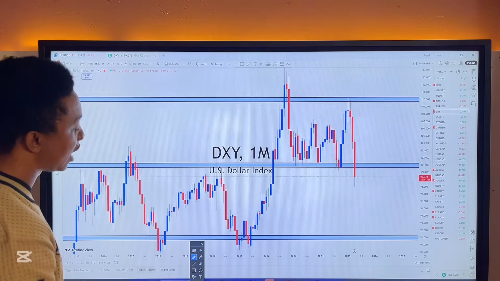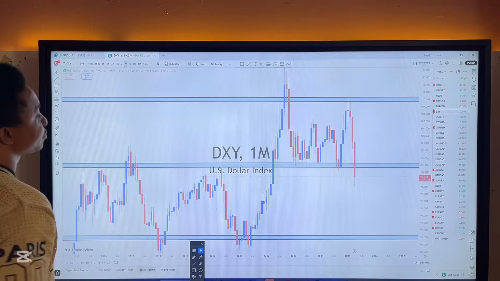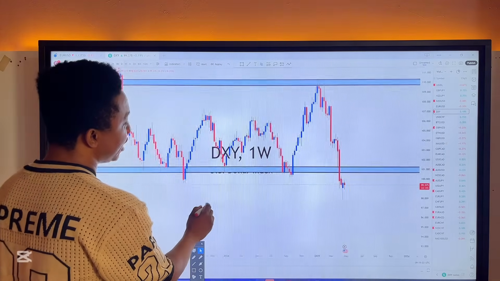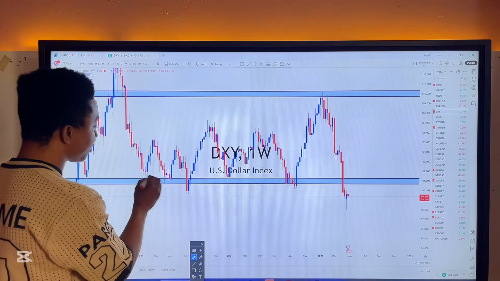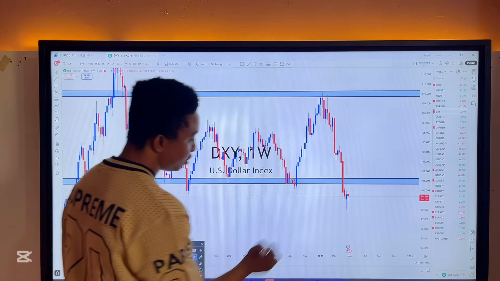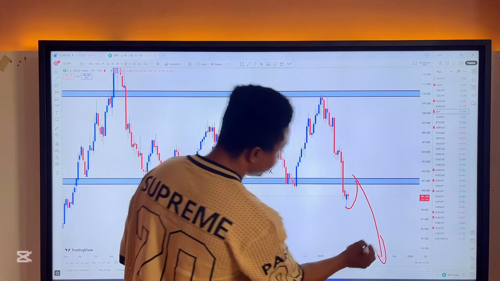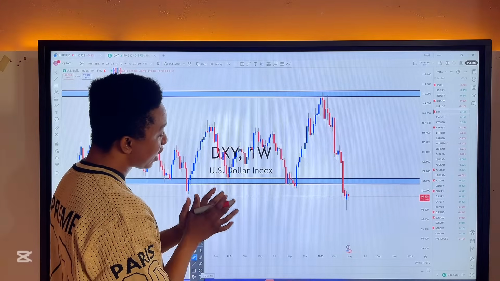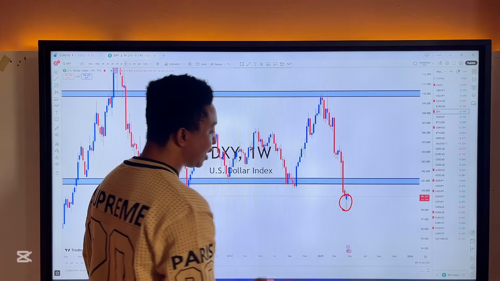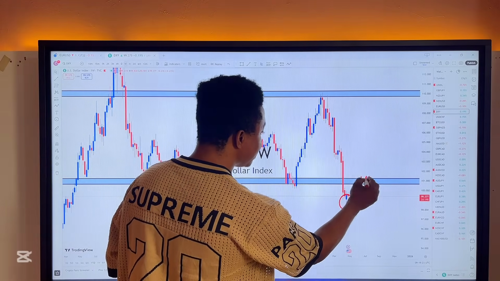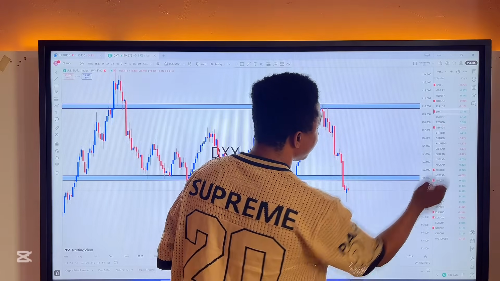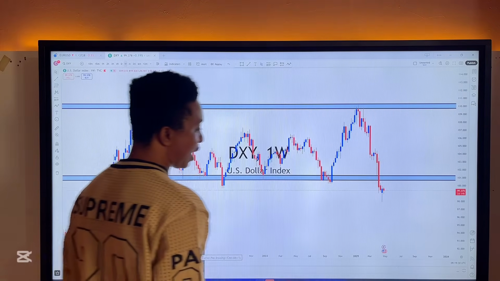Let's take it further to the weekly time frame where we can add more meaning. Alright, so this is also the weekly time frame of DXY. Price has been able to break below a strong support level with a push all the way down. After the push, a retest will happen and then a continuation move further to the downside. If you look closely at DXY here on the weekly, you can clearly see this is a pin bar, indicating buyers pushing the market up for a retest before price drops all the way to the downside. So DXY, we know very well that we are going to see price drop all the way to the downside. But how will price drop?